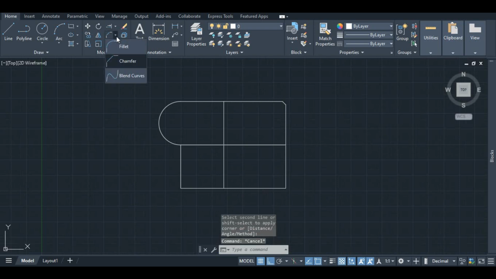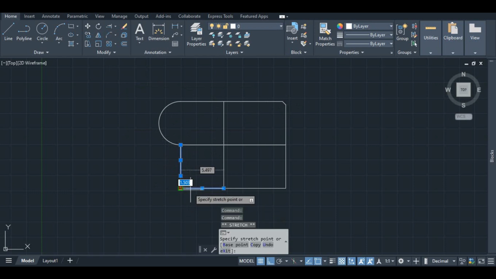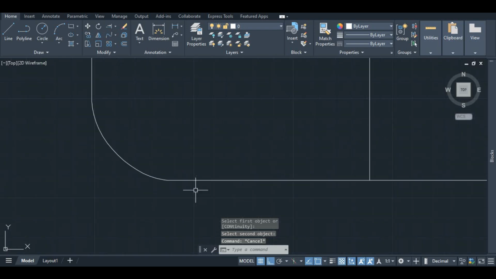So the third one right here now is blend curves, and we've already touched blend curves the other time. It helps to create something like a bevel, but at the edge looking like a fillet. So if you want to use blend curves, you can use it for somewhere around there. Let's make this 2, and then let's make this go back a little bit, let's say 2 also. So now if you want to create a curve that joins both of these together, you can easily use the blend curves. What you need to do now is to just select this and select this, and you can see that they are now properly bonded together.